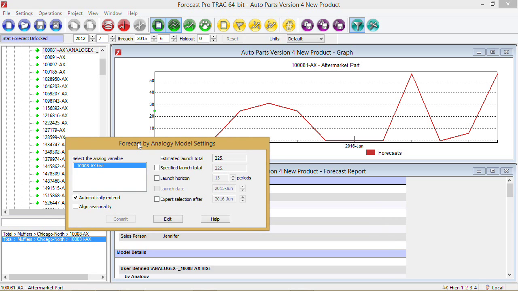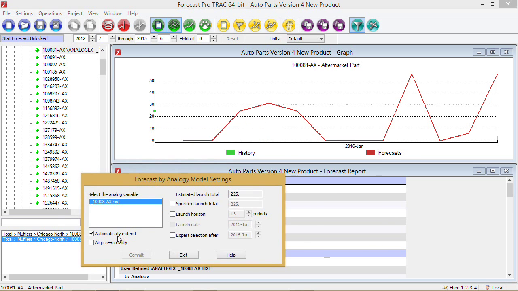We've also added some new features to the by analogy box. For instance, this automatically extend option. What this says is, in version 3, if your schedule wasn't long enough to cover the forecast, it would just drop to 0. And we realized that that wasn't really good. And so now, if your schedule isn't long enough, we actually use expert selection to forecast out to fill in the rest of your schedule. We have this expert selection after. This is basically an ending date of the analogy.